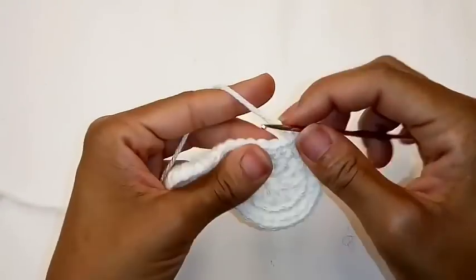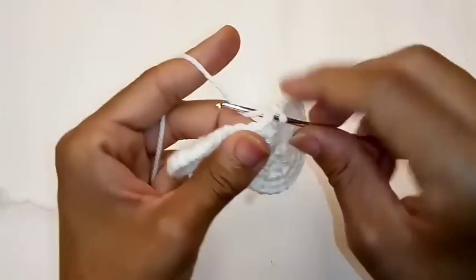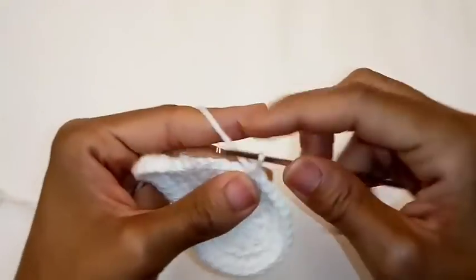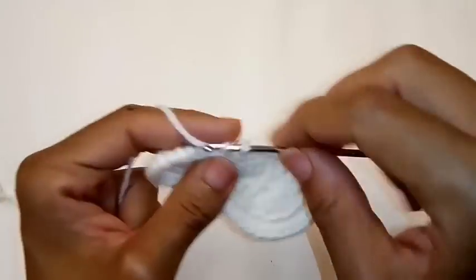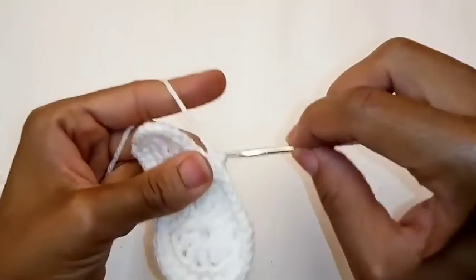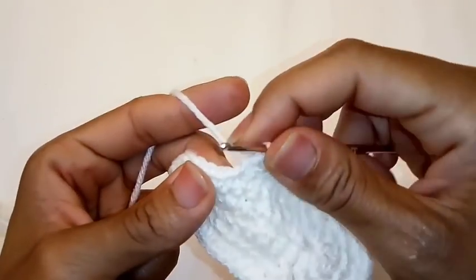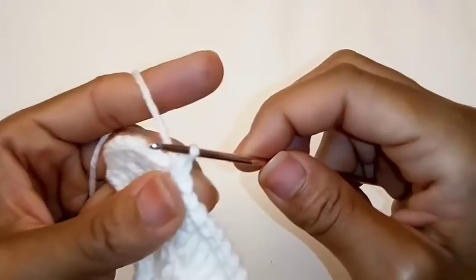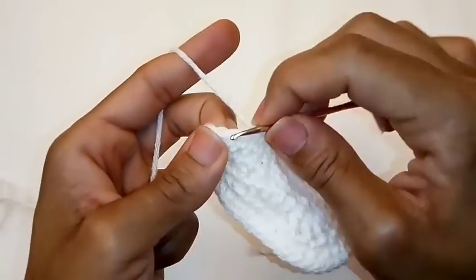1, 2, 3, 4, 5, 6, 7, 8, and 9. Now place 1 single crochet followed by 2 single crochets into the same stitch 4 times.